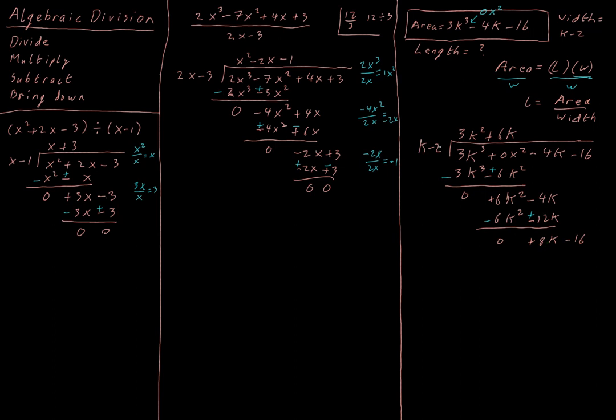So k goes into plus 8k plus 8 times, and I get 8k minus 16, and I subtract, and I get 0 and 0. So now I have divided in, and I know that this is a factor because I got 0, 0, I got no remainder, and this is the other factor. And we will look at that in more detail when we have looked at factors in algebra in more detail. And that's what we need for now.